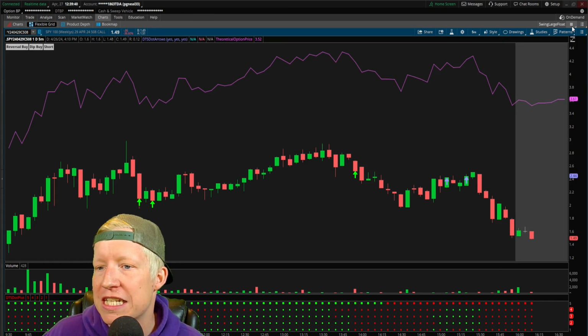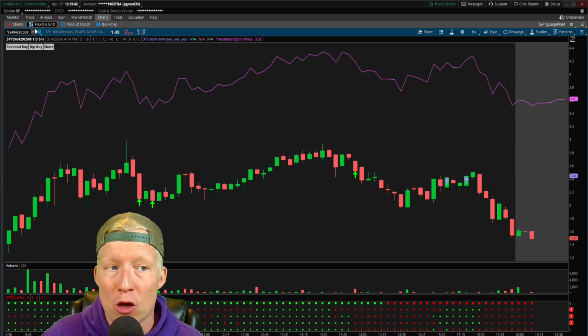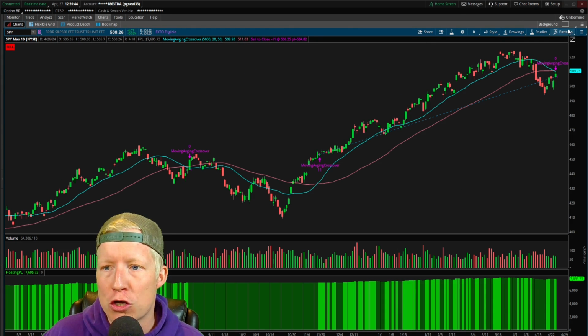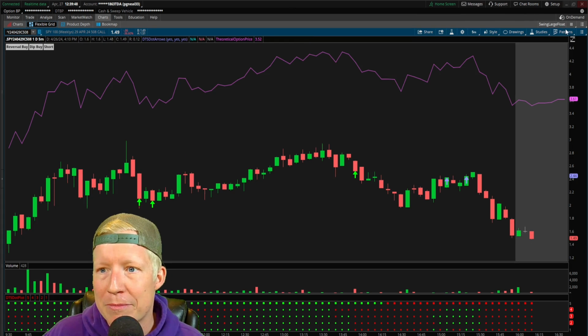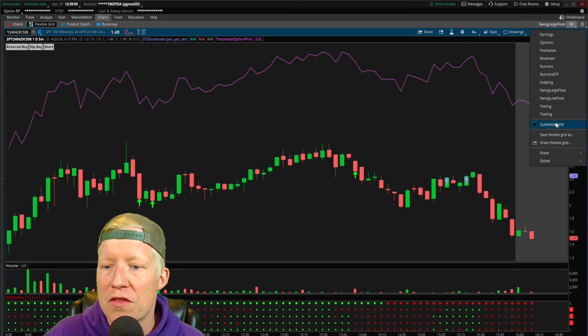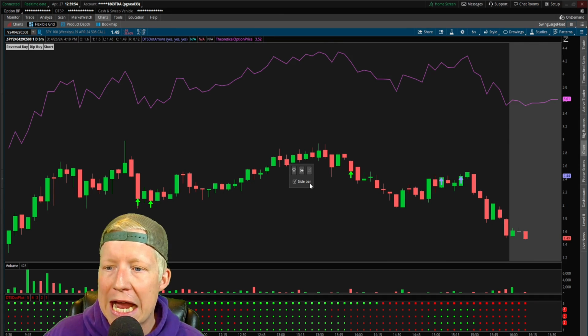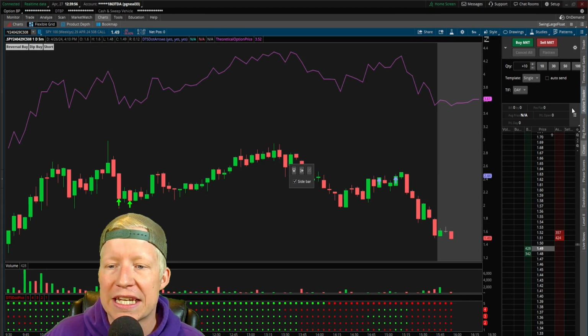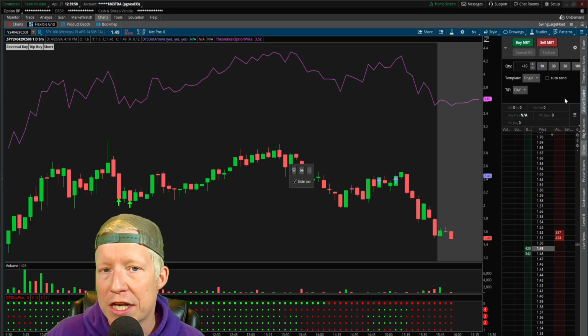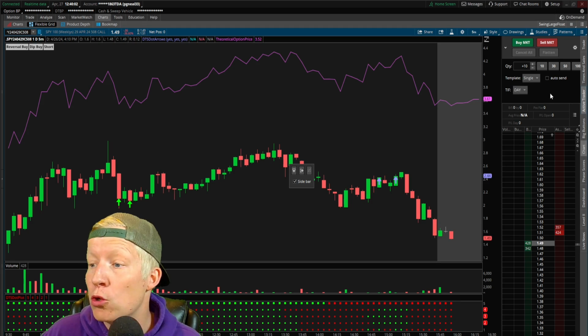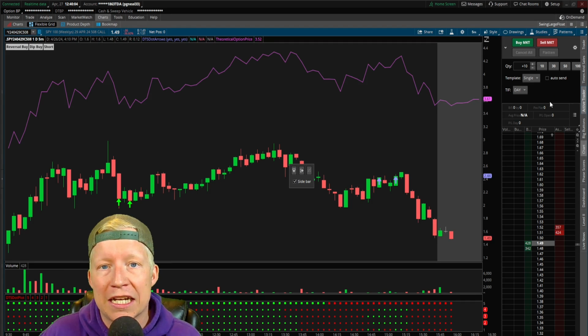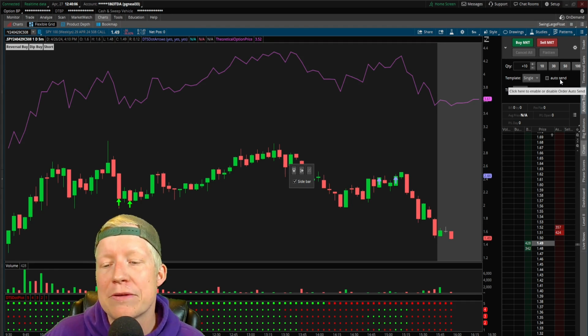If I click on this box of grids, I'm on the flexible chart here. If you're on your normal charts, you click on this and go to the same thing. Either way, it doesn't really matter which one you're on. If I click on this box, I go to customize grid and I turn my sidebar on. This is how I can get into my active trader window. And I need to see my active trader window because, for setting up this automated trade, I need to make sure that auto send is turned off.